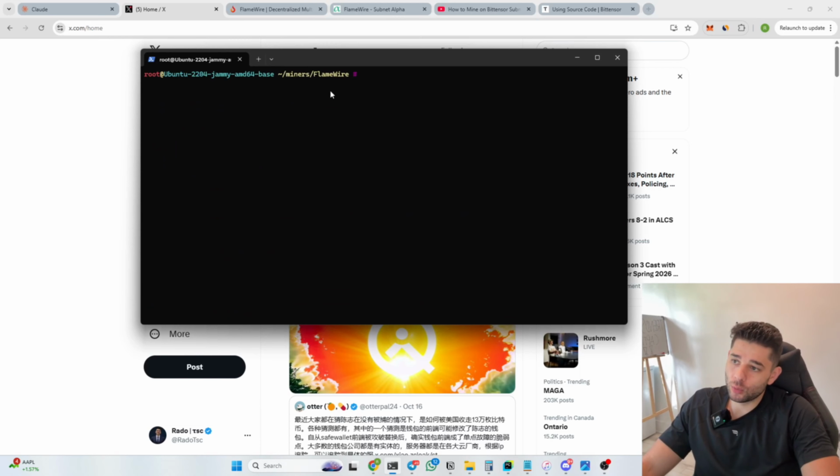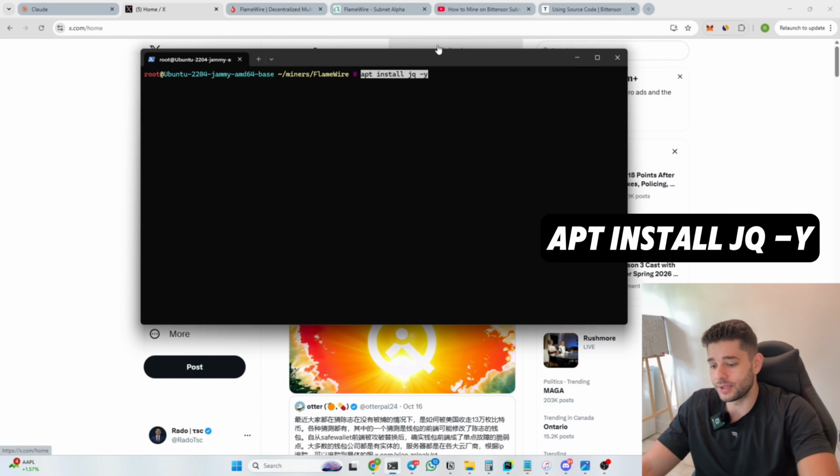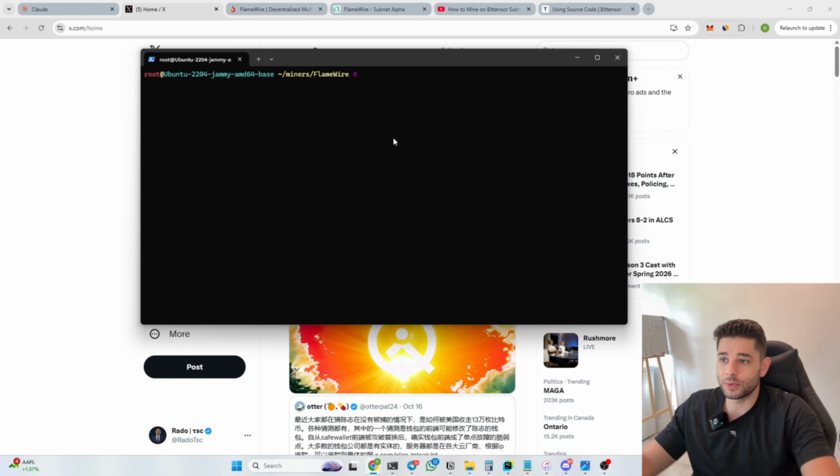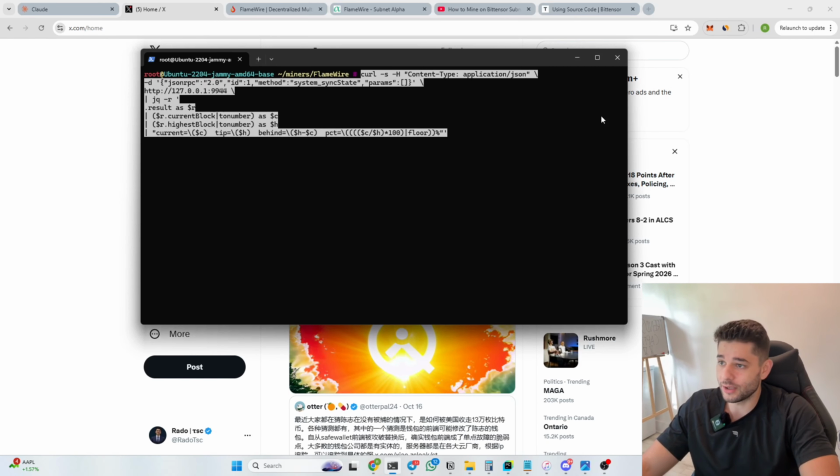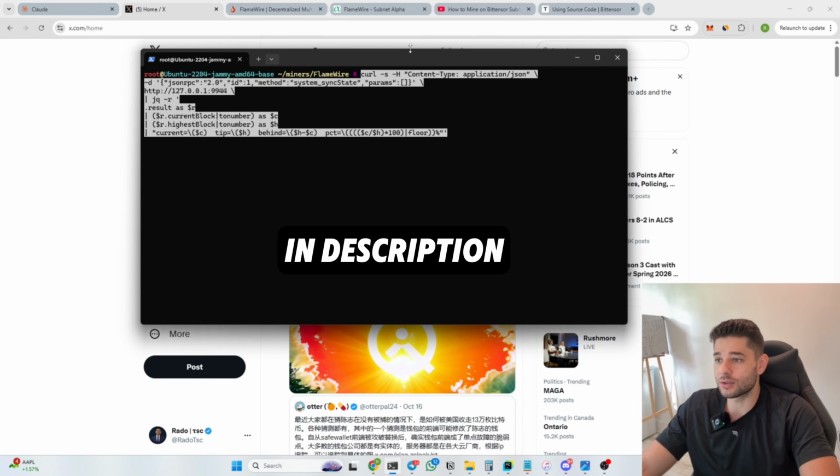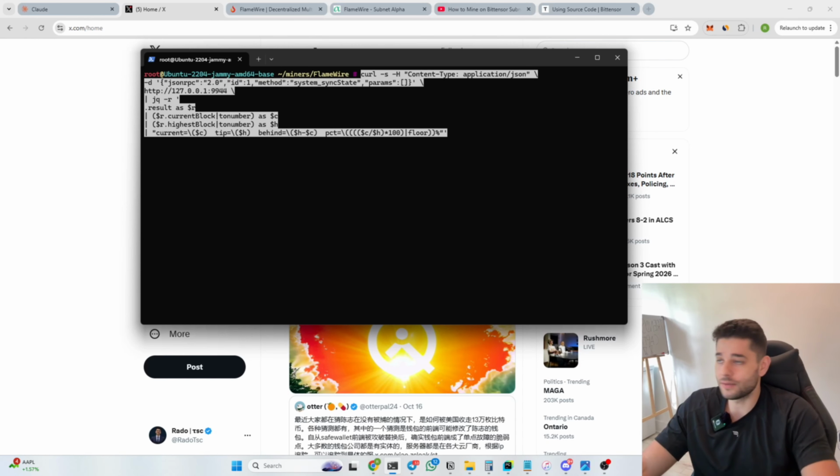All right, so once you know that your node is actually communicating with other peers, even if you're not registered, we need to understand what we're actually doing. So download this package right here. This is something that is going to format whatever the node outputs in an easier readable format. I already have it, so I'm not going to do it. And then to know if you're actually synced with the current blockchain as a full archive node, just run this whole command right here. So guys, I'm not some kind of genius to know these things. I just ask what I need from ChatGPT and it outputs the proper things.